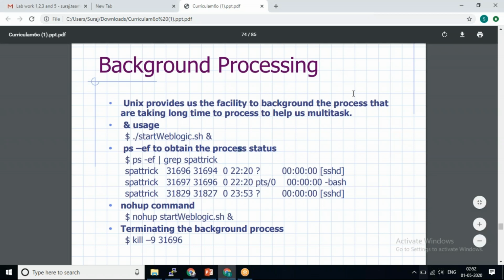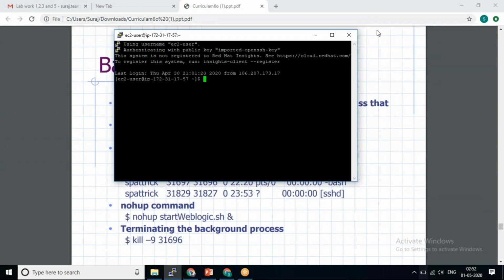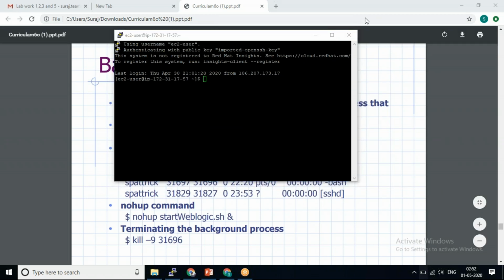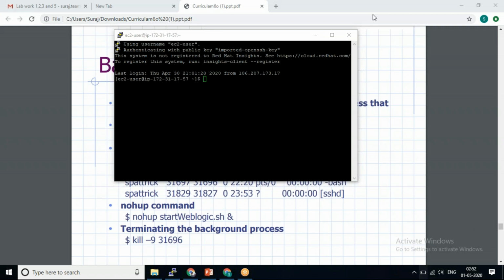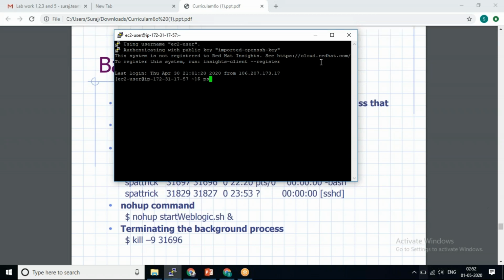So guys, what is background processing? PS is a command to figure out what is running right now.